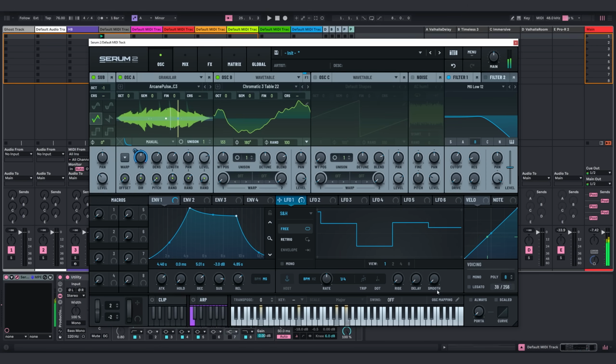Now, one of the ways you can make a randomized LFO in Serum 2 is by smoothing them out over here with the smooth knob. So what I'll do is change LFO 2 to sample and hold, and then I'm gonna smooth it all the way out and drag it over to the wavetable position here. Make it bipolar again. Shift Alt click makes it bipolar. And now you can see we have a random LFO here, just like we would in Pigments. That's really nice to see. Love that. So again, that's the smooth knob there.